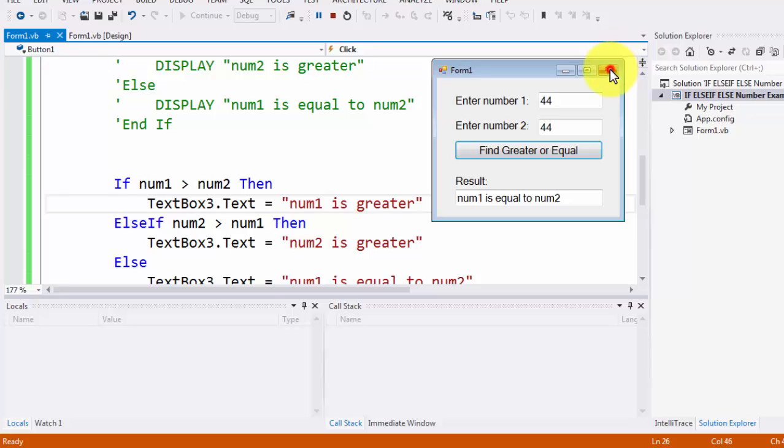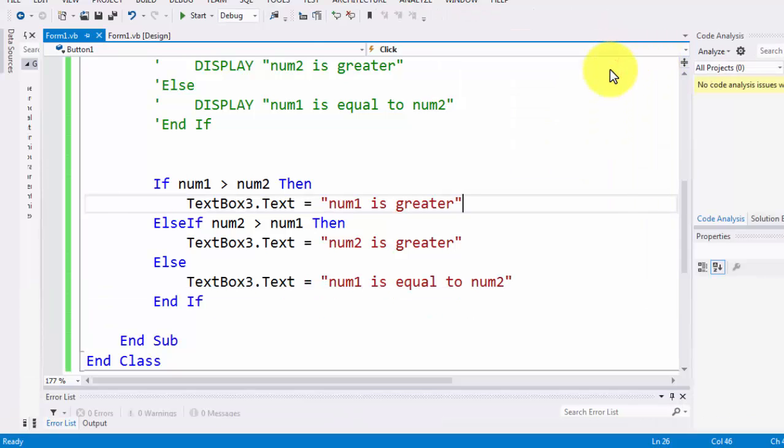So here we were able to successfully take that pseudocode and convert it into a graphical user interface with the minimum amount of work. Hope you have enjoyed this tutorial.